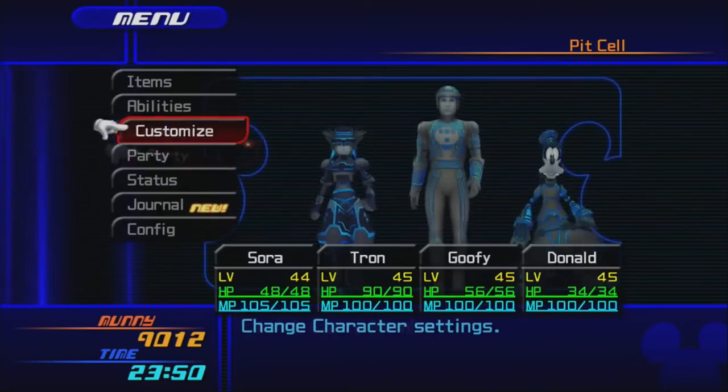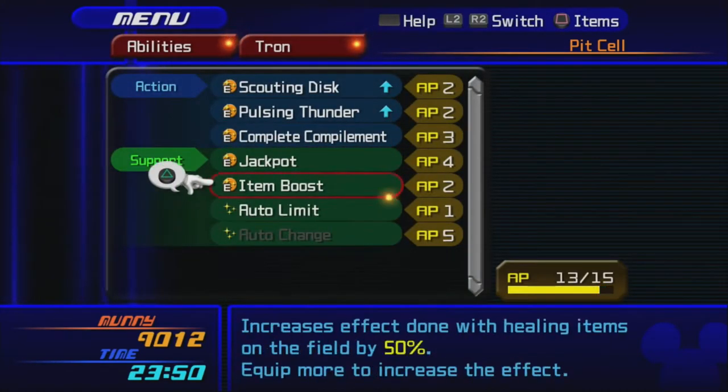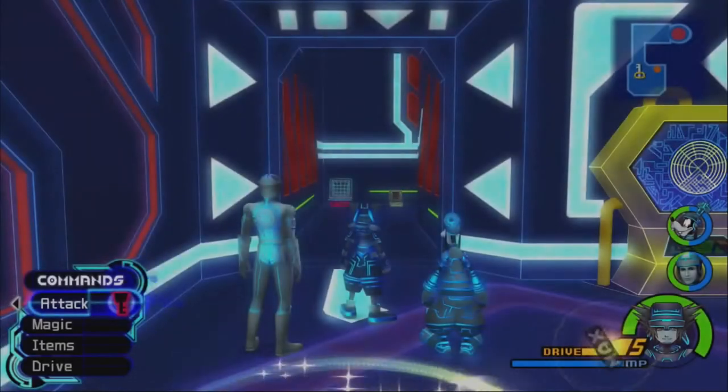Sorry, Donald. You're out. Doggone it! Aw, lame. I can't even get auto-change on, even if I unequip item boost. Oh well. Tron's a little better than Donald, I would say.